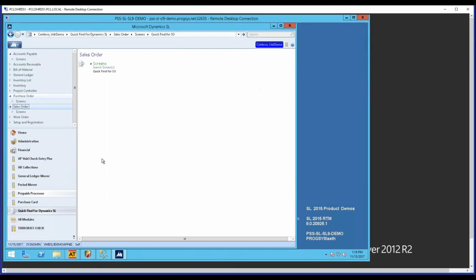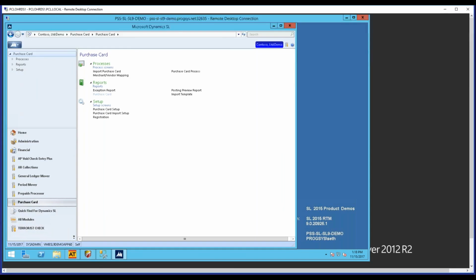The next product I'm going to show you is credit card import. Now, let me find it. So credit card import had just been renamed. You see purchase card on your screen, but we named it credit card import so that you have more of an idea. If right now you are hand keying your credit card statements line by line into SL, this product is for you. This product gives you the ability to take your credit card statement, go out to Discover, download your statement, import it into the grid, and edit it.